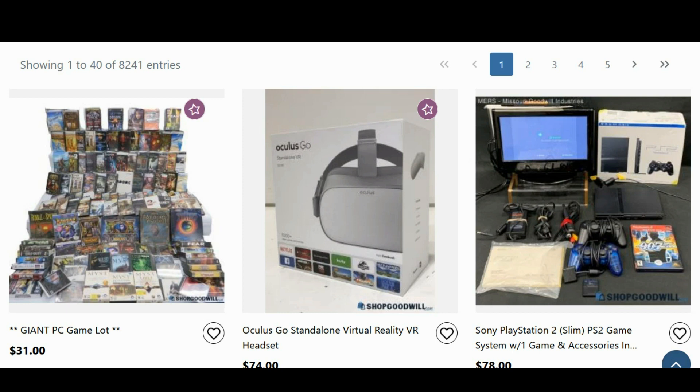Welcome to ShopGoodwill.com auctions. This is a terrible time to shop on ShopGoodwill.com if you are a game reseller. It's a decent time — always a good time if you are a games buyer wanting to add to your collection, specifically retro game stuff. But it's a terrible time if you're a reseller because you can only get so much for game systems, especially at a flea market, and a lot of your customers aren't going to be hardcore collectors.